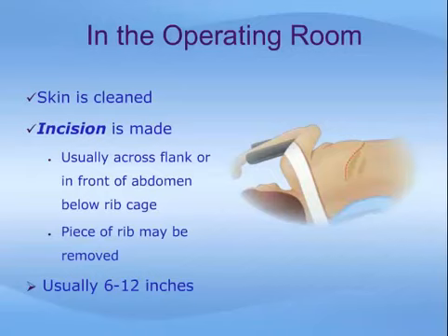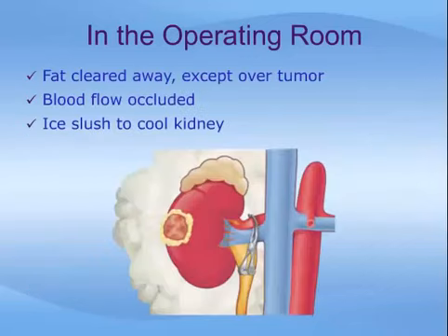There are some choices of incision for partial nephrectomy. However, most commonly, a 6 to 12-inch incision is made diagonally across the flank, along the direction of the ribs, from the middle of the rib cage to the front of the abdomen. In this approach, a piece of one rib may or may not be removed to allow access to the kidney. The chest cavity and abdominal cavity are rarely opened during this process of gaining access to the kidney. In fact, this happens less than 5% of the time.